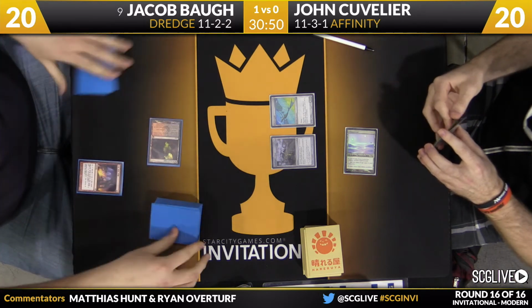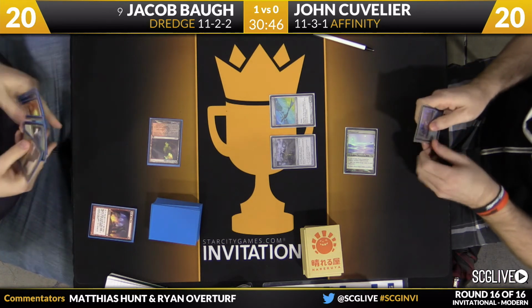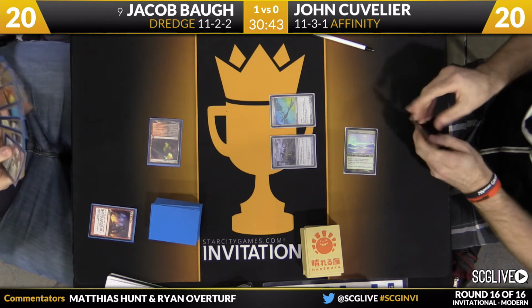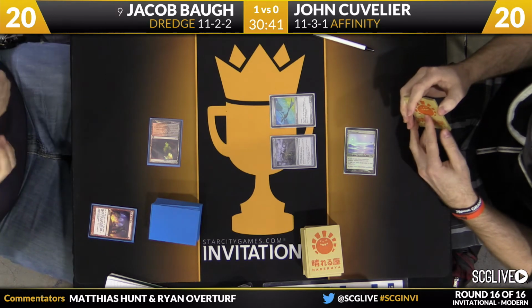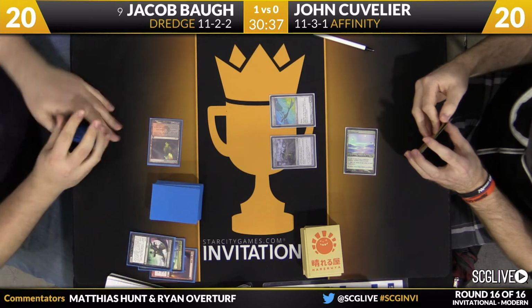John starts on Grafdigger's Cage, Ornithopter. That was one of the two copies in the sideboard, and it's one of the most important cards. Yep, Grafdigger's Cage is excellent. The downside of this versus Rest in Peace is anything Baugh puts in the graveyard in the meantime, he'll be able to access meaningfully down the road.